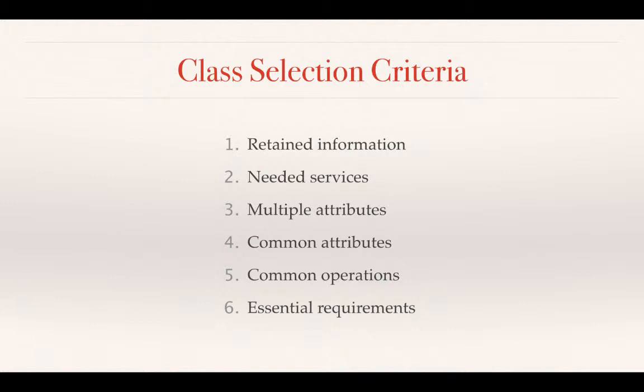The next one is interesting. The class should have multiple attributes. And by that, Pressman means multiple pieces of data rather than just one piece of data. As an example, a phone number class can be implemented with just an integer. It may be relevant to your system, but it would not be appropriate as an analysis class because it's not abstract enough. It doesn't mean you won't eventually have to implement a telephone number class. It just means that it's not appropriate to represent in your analysis model, where you're trying to get an overall view of the main players in your system.